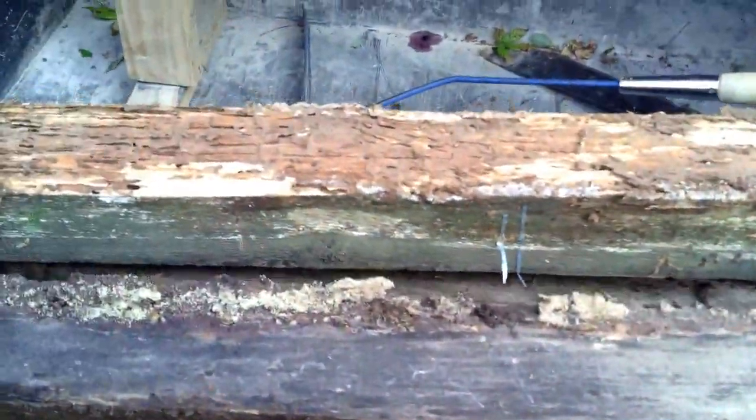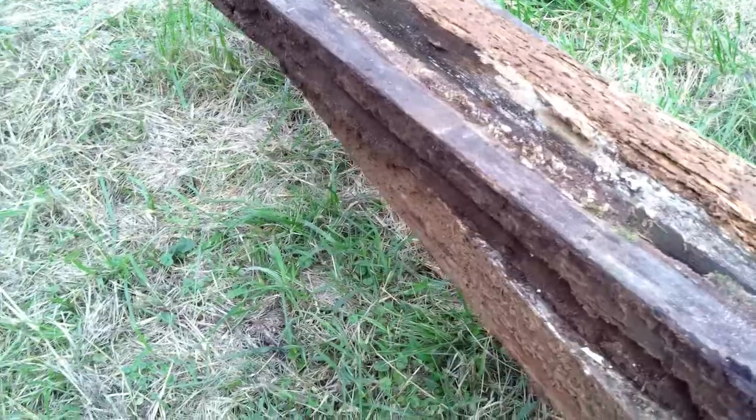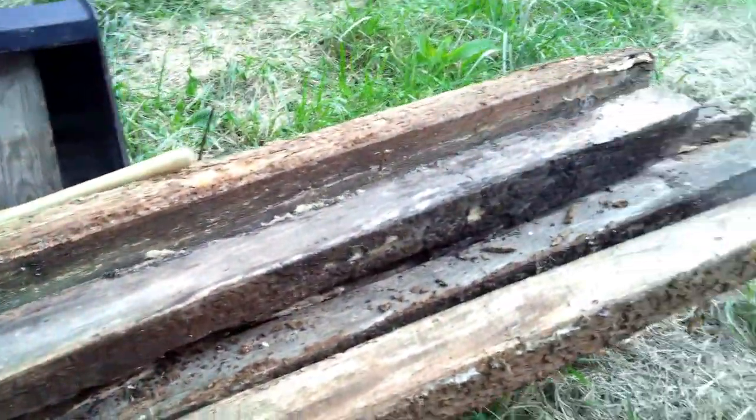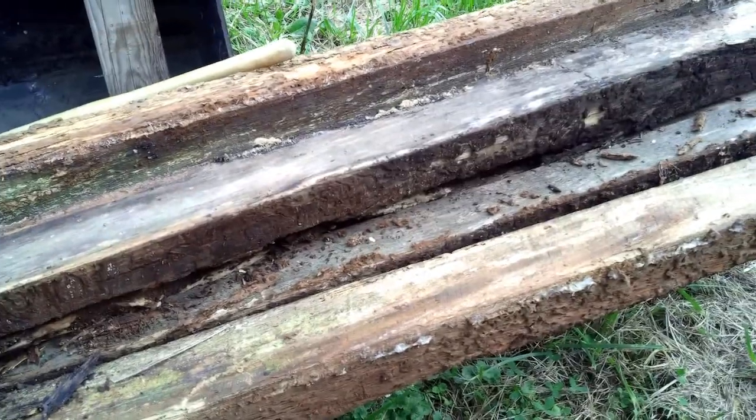Okay, I'm under no illusions here. You'll notice these tier rails are in bad shape. They've had termites on them. The fungus is on them. Okay, they're not suitable to build with. They actually need a little termite spray for what I'm going to do with them, so they're going to get that. But they can have a life again. And I'm going to show you what it is I'm going to do with them.